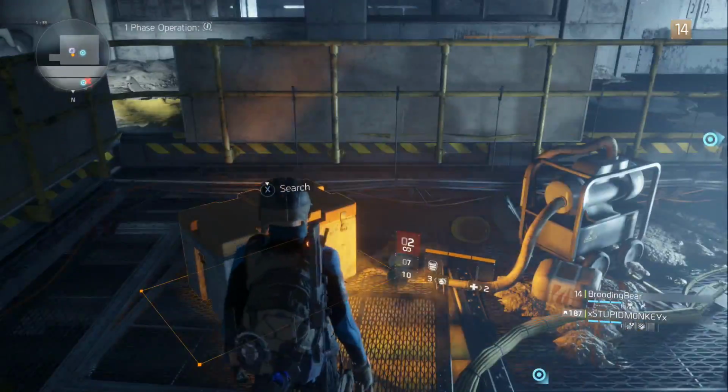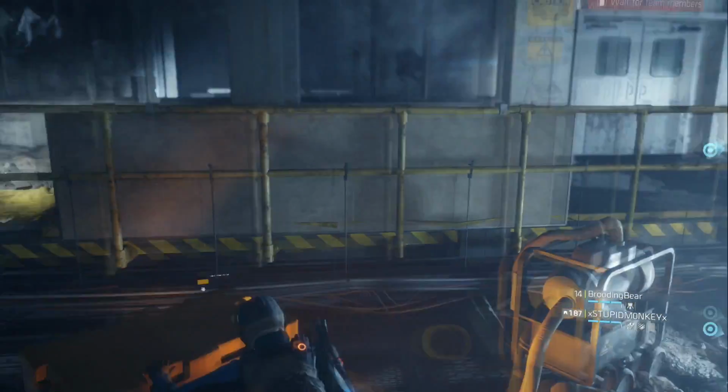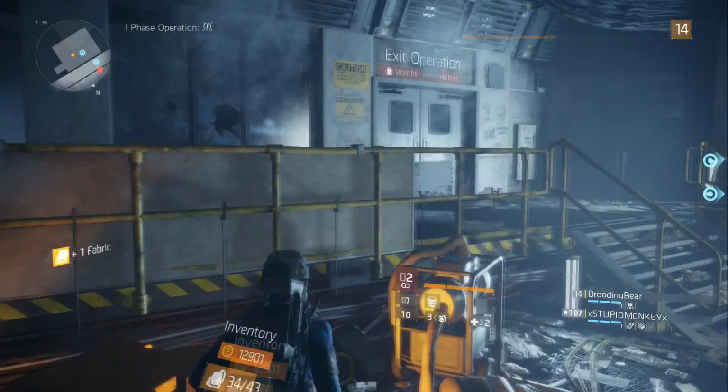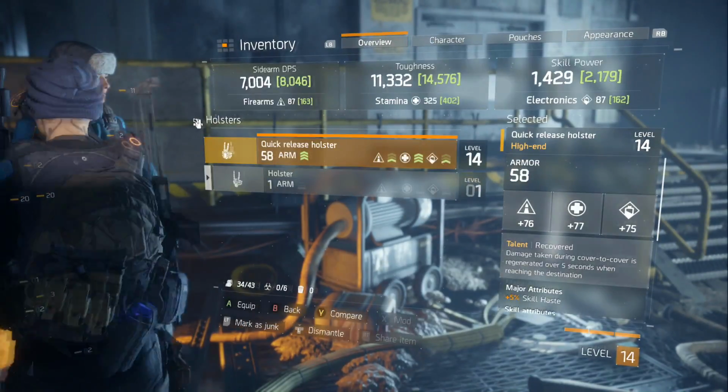And then at the end of the run, there's a guaranteed chest which can drop you a weapon or a piece of gear. And also, while you're leveling up in the underground, don't forget to open your underground caches because they can drop 14 high ends as well.